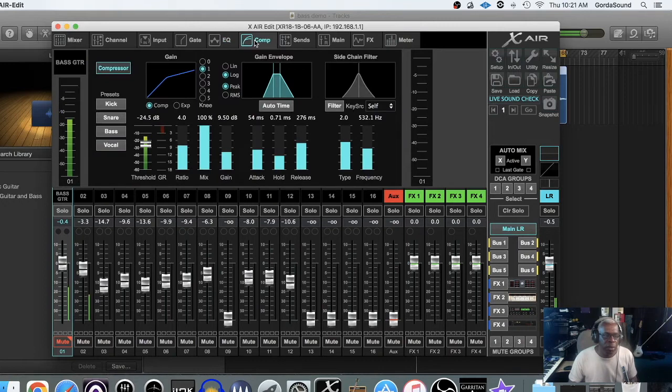So my main focus in this tutorial is to show bass compression on the individual channel, because there is a compressor there and it can be very versatile if used correctly. These presets are what you call starting points that you could use, let's say, on your kick, on your snare, on your bass, and then modify them in a way that works for you in a live mix. You don't have to use the preset as just a preset. You can tweak these.